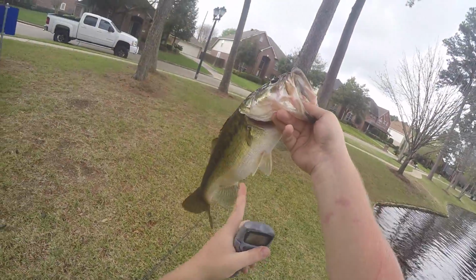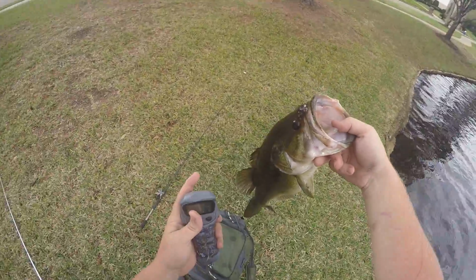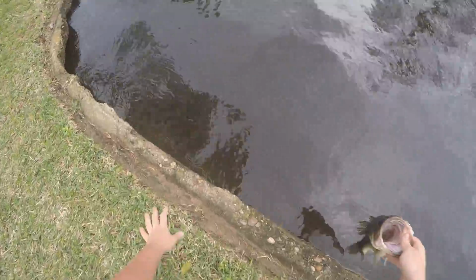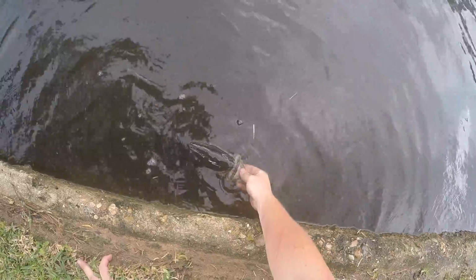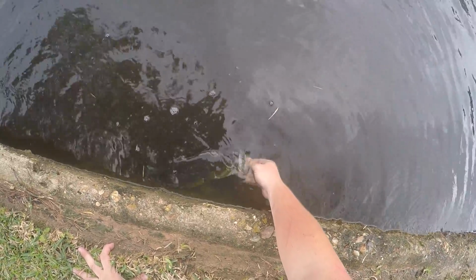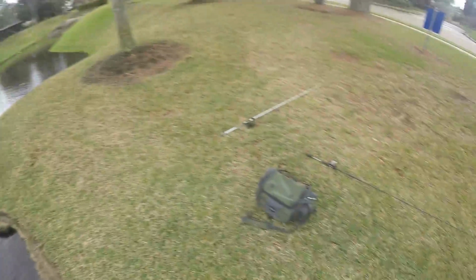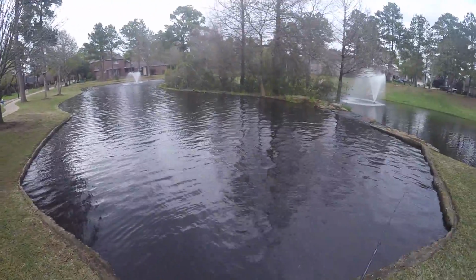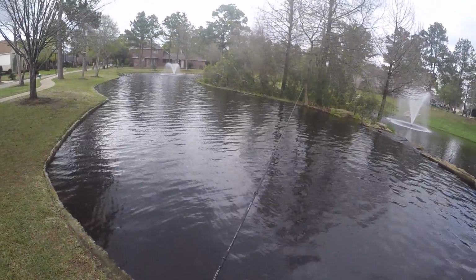Look at this beautiful, fat, healthy fish. Female, looks like she's gonna spawn pretty soon. That's a beautiful fish. Here we go. Let's get the release on this girl. That Penn felt really good too. You let me know when you're ready, girl. She's got beautiful blue eyes on her. Here we go. First fish down. That was that power bait. That fish really wanted that. Didn't want the frog. Really wanted that power bait there.